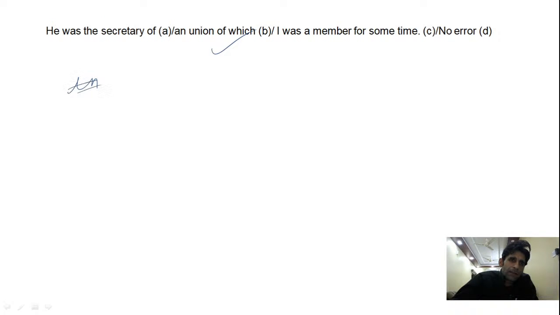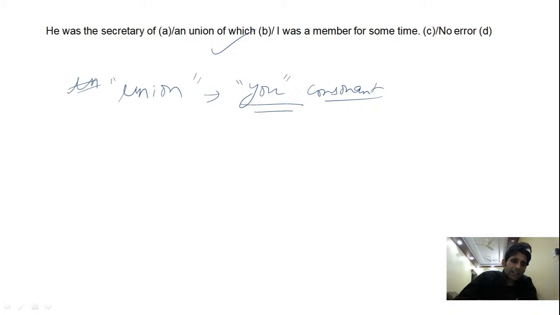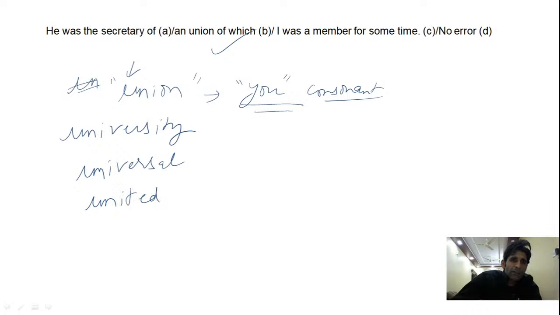Now in the word union, though the word union starts with the letter U, the sound is of Y, just like the U sound in union. It's a consonant sound. So what are the other words where you have the consonant sound despite the fact that the first letter is actually a vowel? These are the exceptions, guys. You have to keep these words in mind: university, universal, united, just like we say united opposition, for example. Then obviously you have union, then you have unicorn.